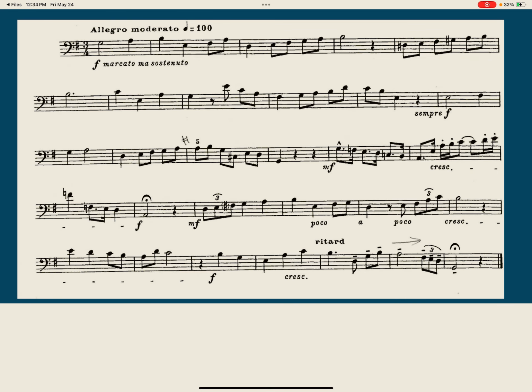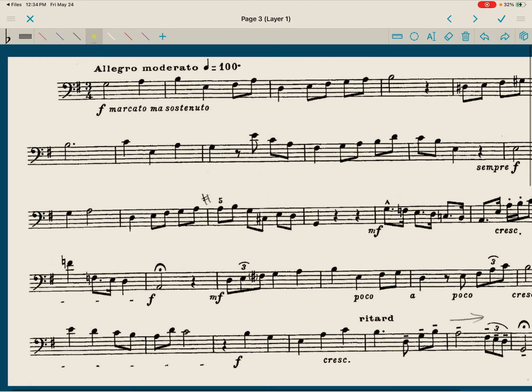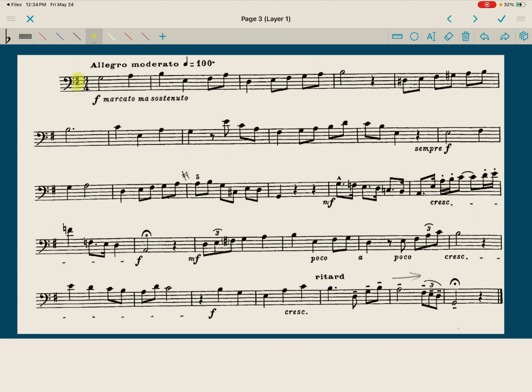So what you have here is a trombone excerpt, and I just wanted to go through it to show you. Over here you have your key signature, so you just have one sharp, which is F. So that means that for every single F that you have, you're going to play that as an F sharp. So instead of having to mark in every single F sharp, they're just going to assume that you know that.